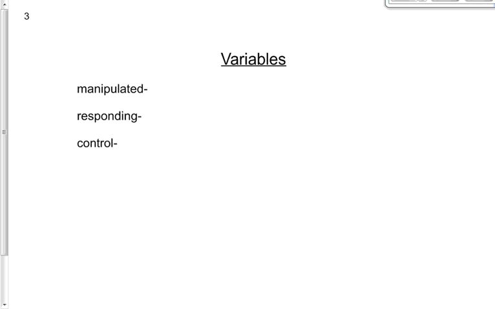Now in this lab, you're going to have three sets of variables, as you will in any activity: the manipulated, the responding, and the control variables. I'm going to help you out with two of these three variables, just because of the way that we're performing this lab. Now, remember, the manipulated variable is the variable that you change. The responding variable is what changes because of what you changed. And the control variables, okay, multiple, are what stay the same, the ones that don't change throughout the entire experiment.